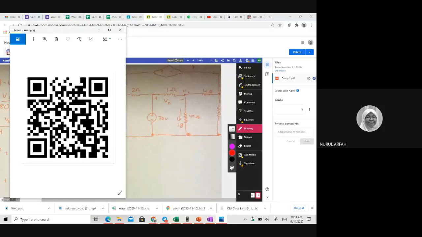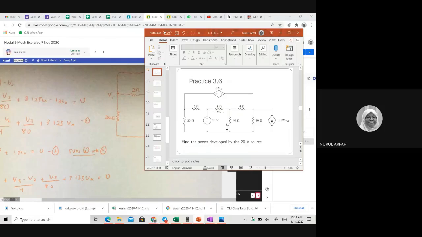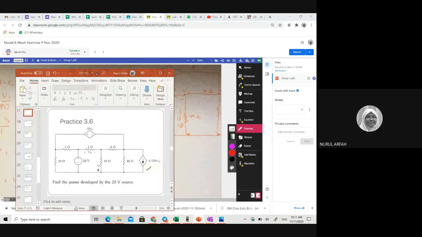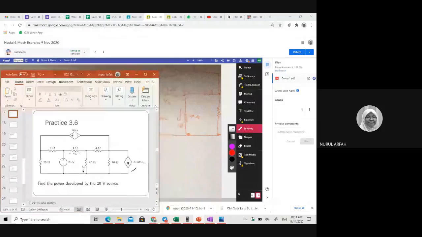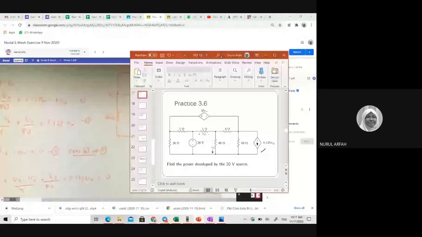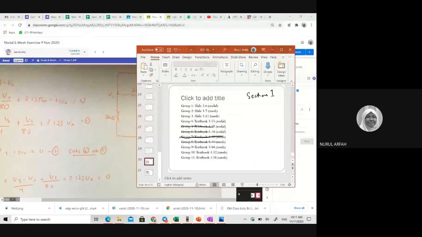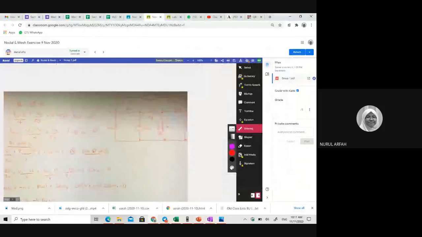Can you see it? I hope you can see this, but that 335, no. And we cut something, 3.125 here on the right side, 40, 20, 20, and 2. This is 35 I5. Okay, it's fine. And the question asks you to do Nodal, using Nodal to build up this.